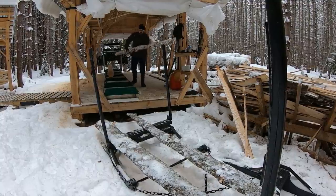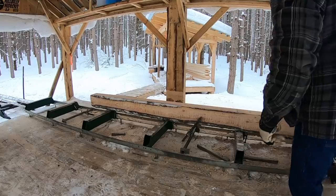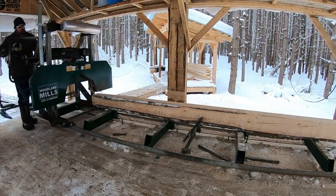Taking this old bobsleigh, you see me putting slabs on. I'm using it to transport the slabs over to a wet area so I can put the slab roof down on that trail. So hopefully you can follow it on the trail as well. Check out a recent video of mine to see that.